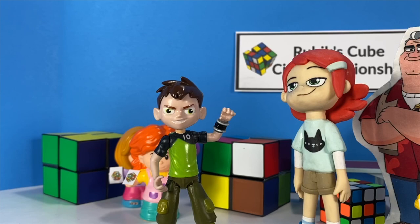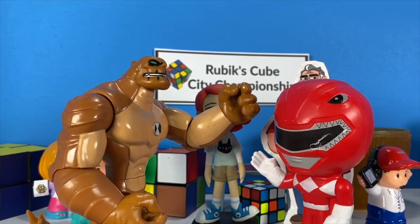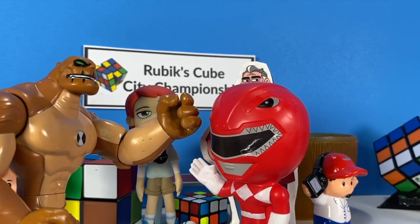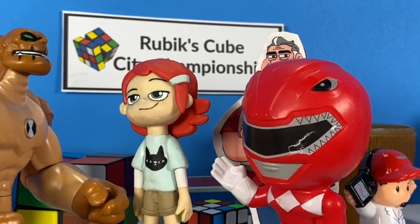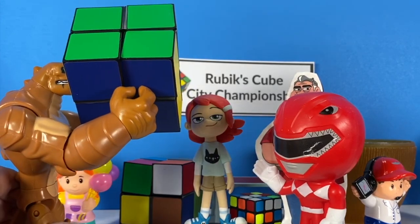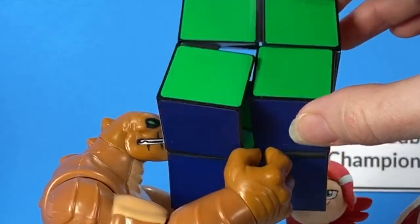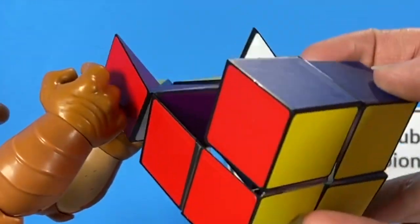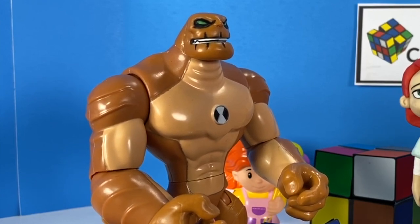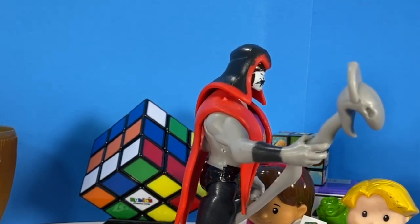It's hero time! Hey, dinosaur head — why don't you go back to the Triassic period where you belong? Give up, square face. Practice doesn't make perfect. Throw that big Rubik's Cube at him! Bad shot. Game over. Oh man! What did he do to that Rubik's Cube? It like exploded or something. I think the party is over. We'll have to tango another day.